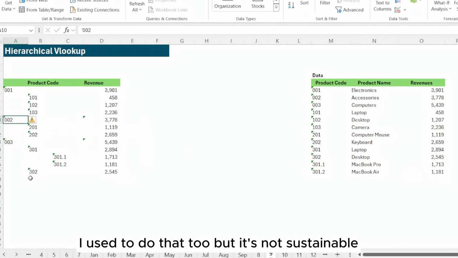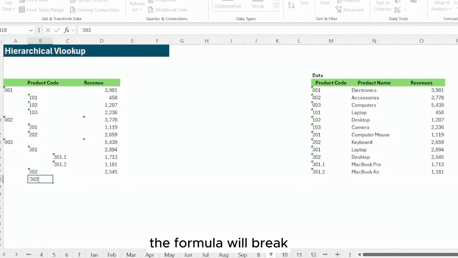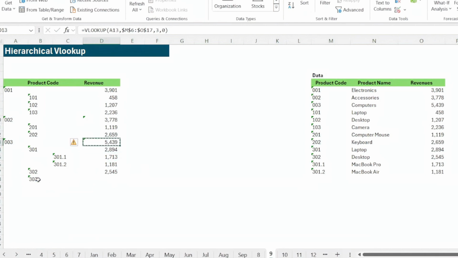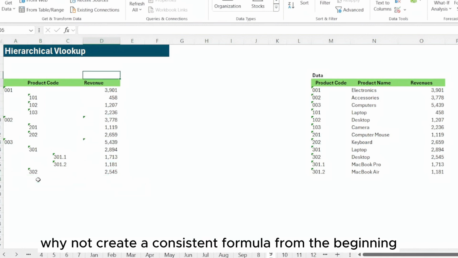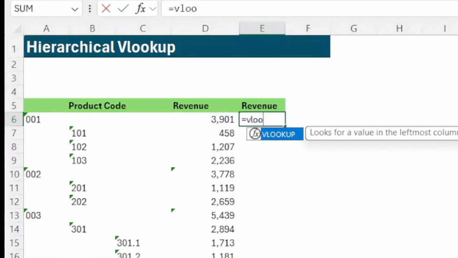I used to do that too, but it's not sustainable. If someone else uses it and adds a new hierarchy level, the formula will break, and not everyone is familiar with Excel to fix it. So why not create a consistent formula from the beginning that you just need to drag down? I'll show you how.